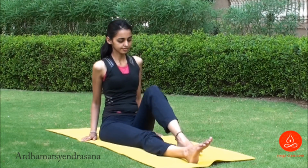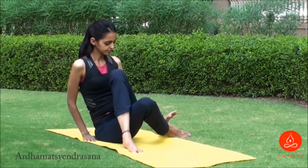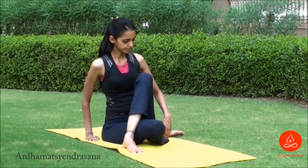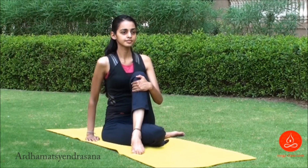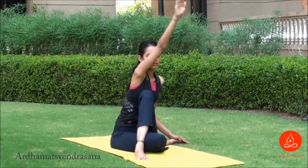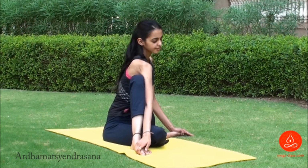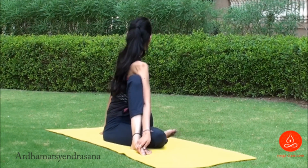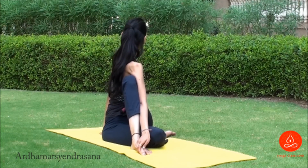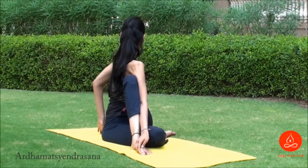Repeat the process from the opposite side, bending your left knee, keeping the feet at the outer edge of the opposite leg, folding the other knee, and raising the arm. Trying to entwine at the upright knee, catching the big toe and looking back. When you are comfortable, you can take your arm around the waist.